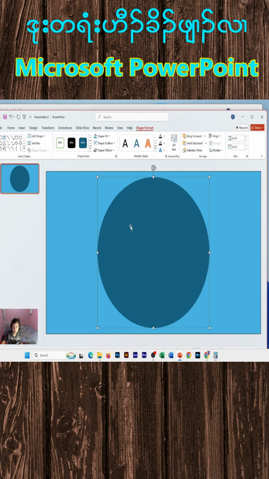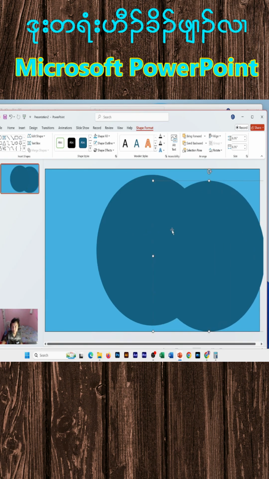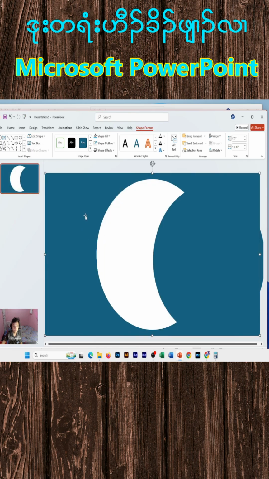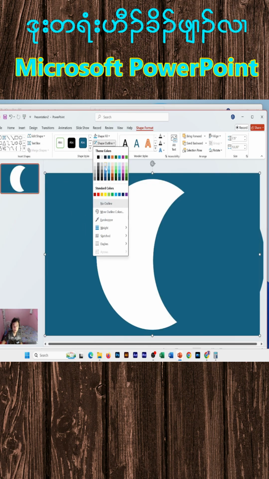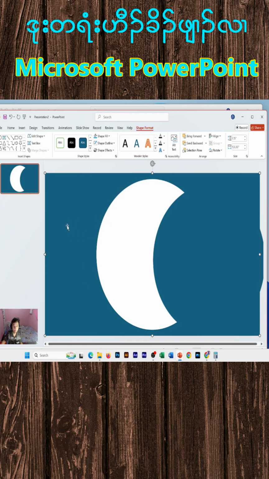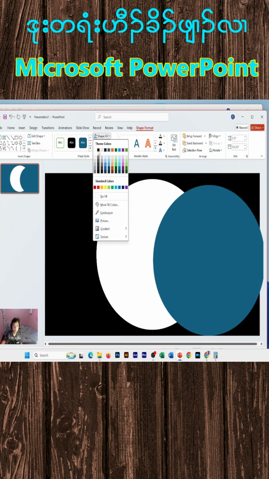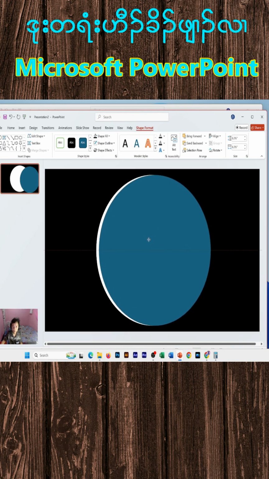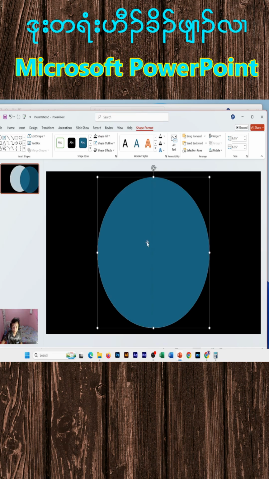And then for the circle we press Ctrl D and move it outward. There we select the center one with the background shape, and then we go to Shape Format and Merge Shapes, and we combine it together and it becomes like this. Then we remove the shape outline together and we change this color to black. Okay, looks nice. Then we move this circle back to the original position.